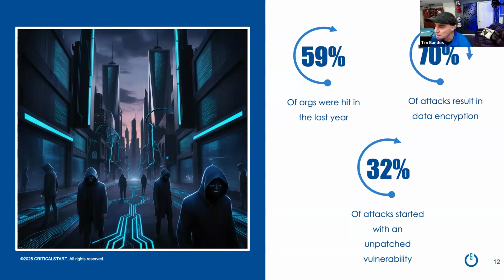And then we also see 32% of these attacks starting with an unpatched vulnerability. So a third of these attacks look for a vulnerability that can be either easily exploited or there's something out in the wild that allows them to infiltrate an organization. Maybe there's an externally facing RDP server, remote desktop server, that has a vulnerability that has not been patched. That's an entrance vector for an attack. It doesn't always have to come from a phishing email or from some other vector. They could also look for things that are vulnerable out in the wild.